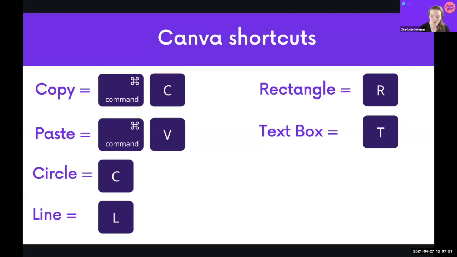So when you're in the Canva editor, if you hit the C key on your keyboard, a circle will insert. If you hit the L key, a line will insert. If you hit the R key, a rectangle will insert. And if you hit a T, a text box will insert. I'm not sure if anyone's used these shortcuts before or maybe stumbled across them because they've accidentally thrashed their keyboard. But I think these actually speed up the design process so much. I use rectangle and text box honestly in every single design. I just hit T and then I've instantly got a text box. So these are super helpful.